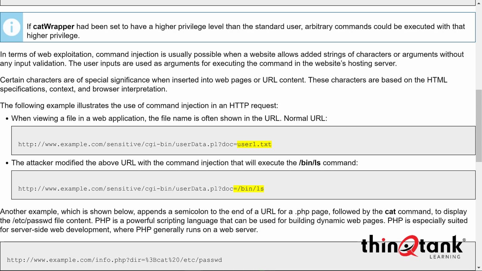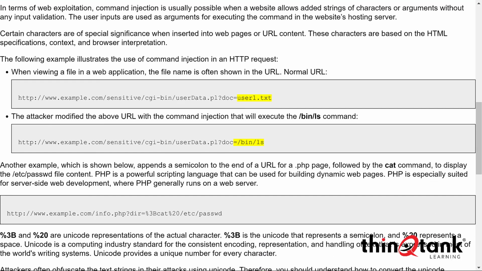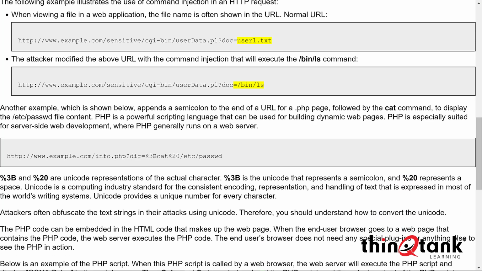If I want to view a file in a web application, the file name is often shown in the URL, and this is a normal URL: http://example.com/sensitive/cgi-bin/userdata.pl?doc=user1.txt. Pretty straightforward. But I'm going to modify the URL above with command injection that executes the /bin/ls command, meaning that we're going to list the contents of that particular file.